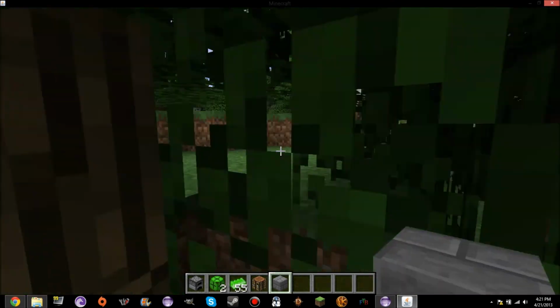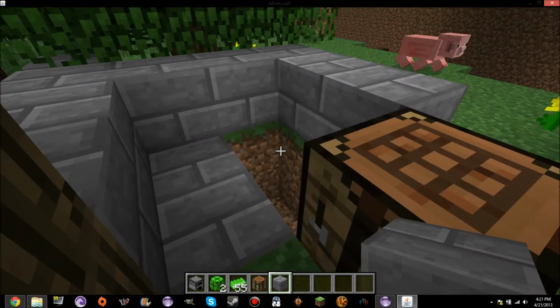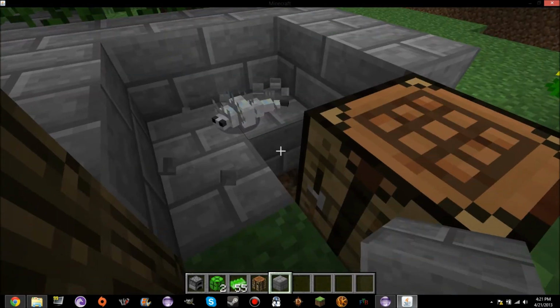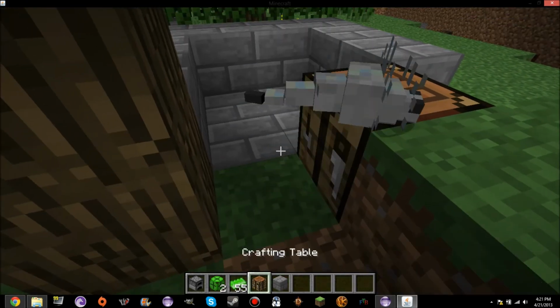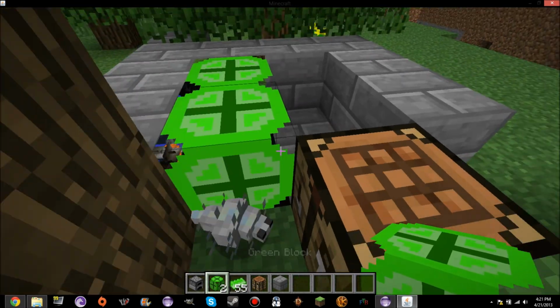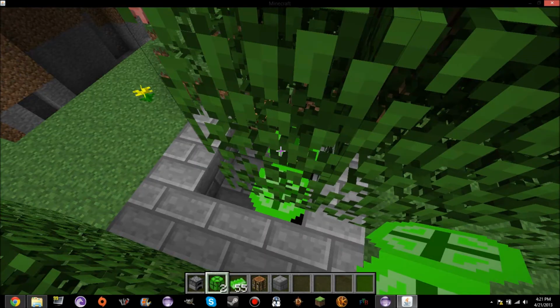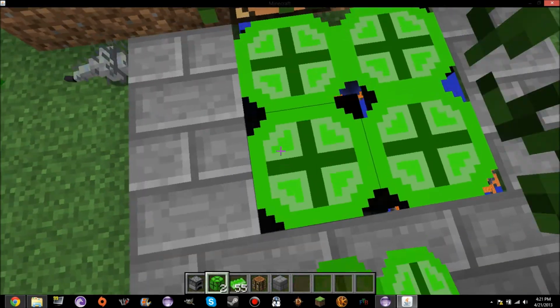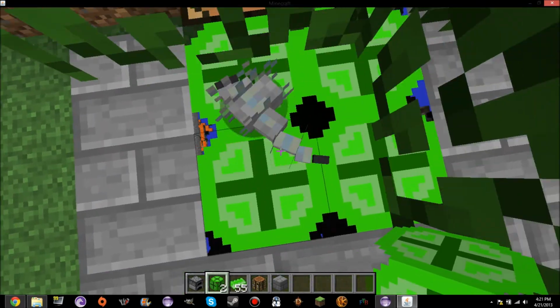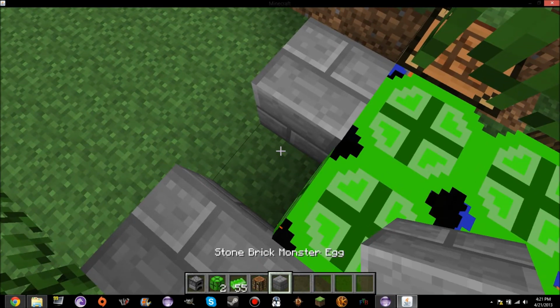So I recommend, if you're going to put this down, you do this. As you can see, if you're looking down at it, it will just show you. Oh, never mind.